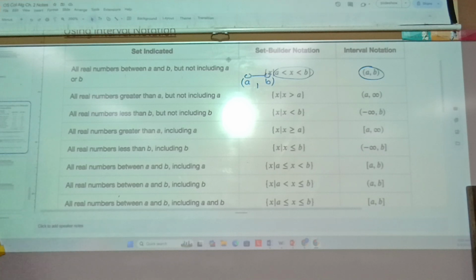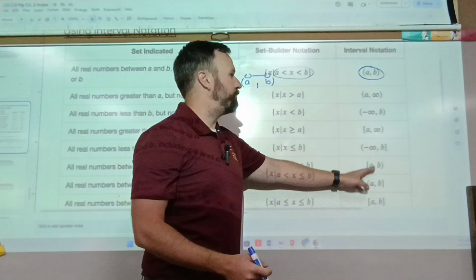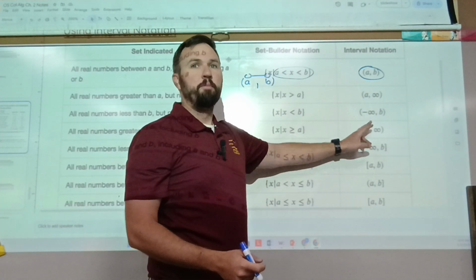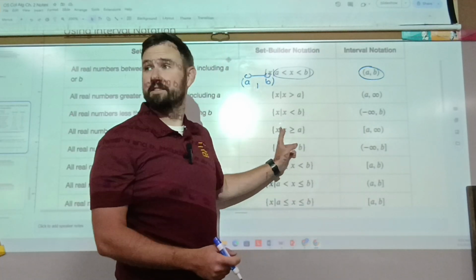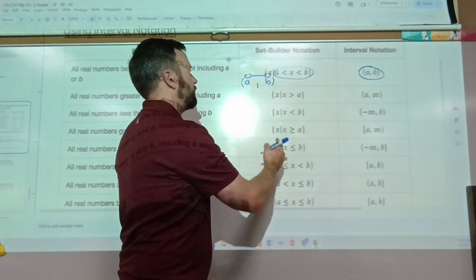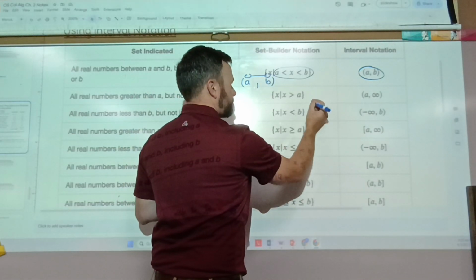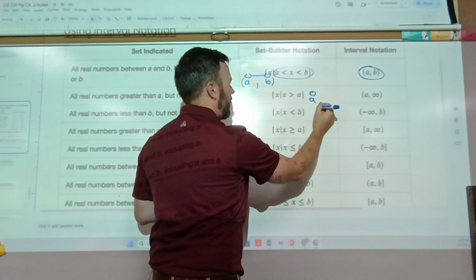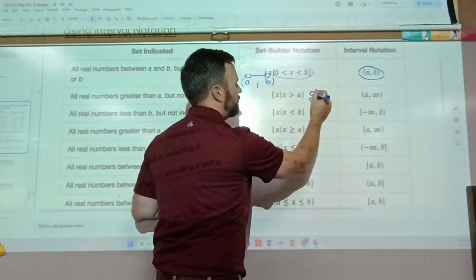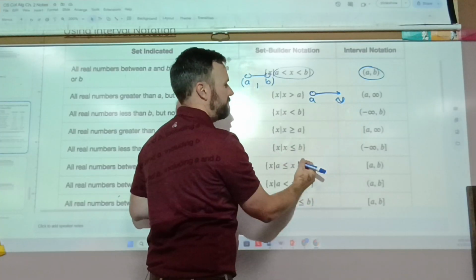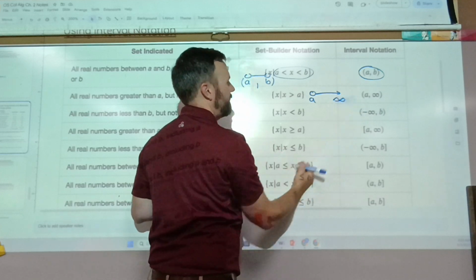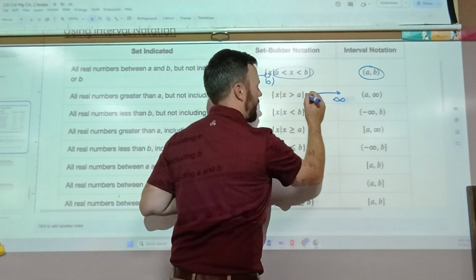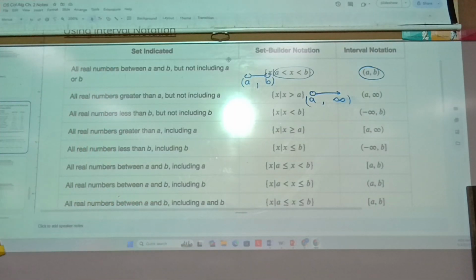Okay? So you may have seen these before, just been introduced to them. But the more you use them, these are easier than dealing with signs, in my opinion. So like x is bigger than a. Well, if you had drawn that number line, you would have gone to a, open dot, because not equal to, and went off to infinity, right? Jesus, I gotta learn to draw those. There you go. So, comma, parentheses, a to infinity. You know what I mean? So I think about it like the number line.